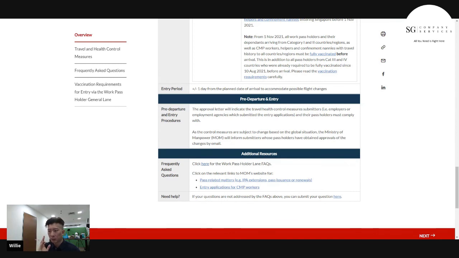If you don't make payment for all this, there's a good chance they will stop you at customs, or they'll make you produce the receipt or proof of payment for this SHN and the day 10 PCR. These are the few things that they will make sure you have in place before customs will say, okay, please proceed to book a ticket or come over to Singapore.